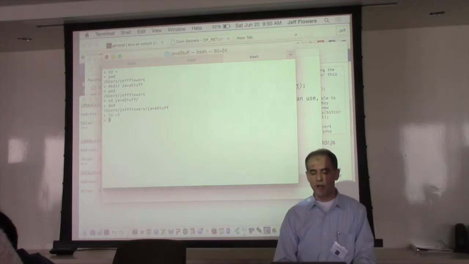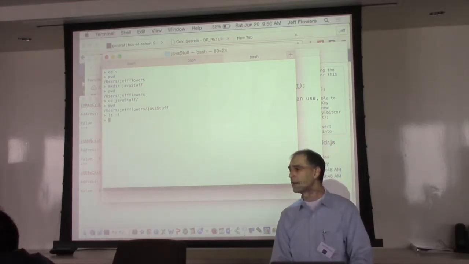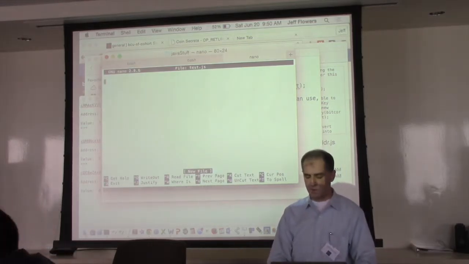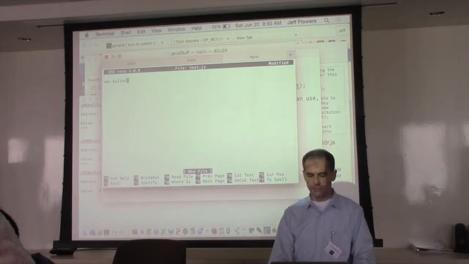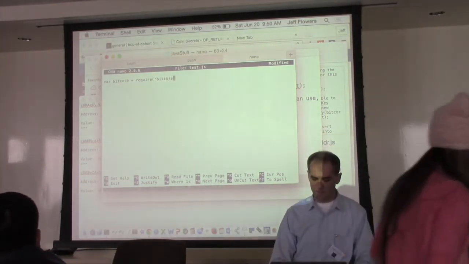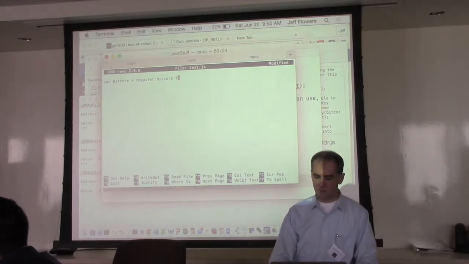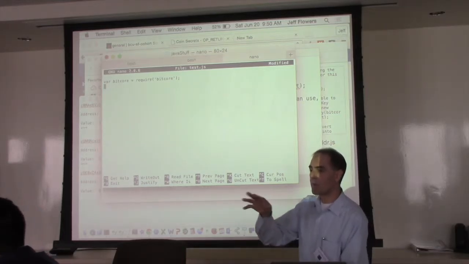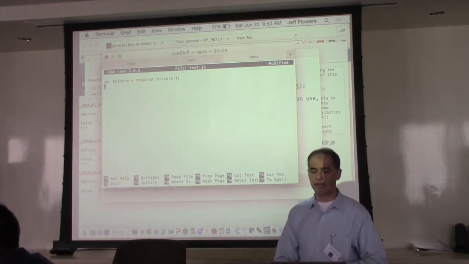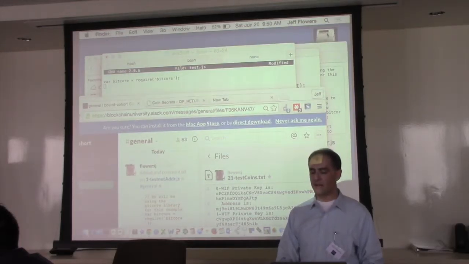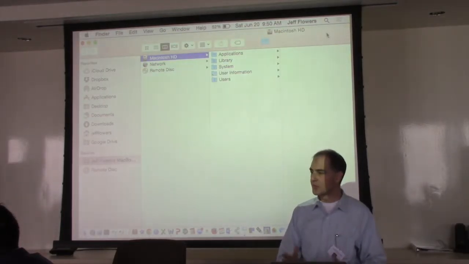We could go in here, or we could create our own file using something like nano, and just call it test.js, and write down our program however we like, or we could copy and paste that in. All of this could also be accomplished inside the Mac or your operating system GUI.